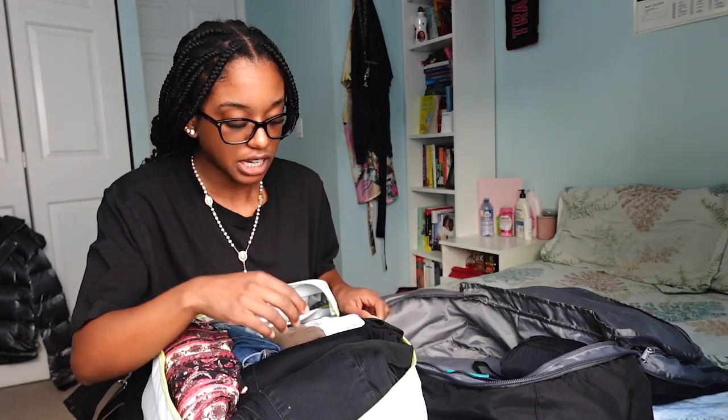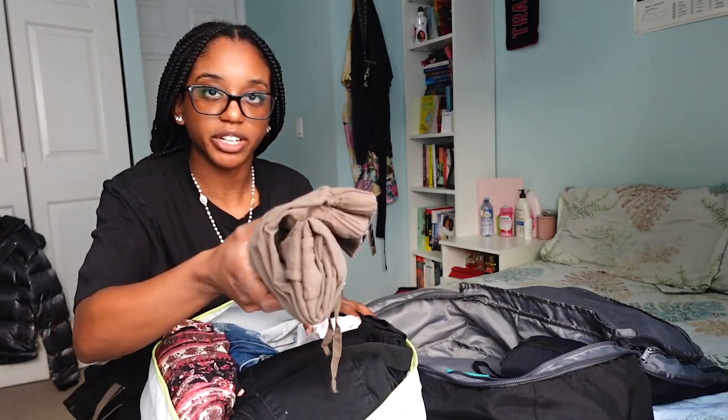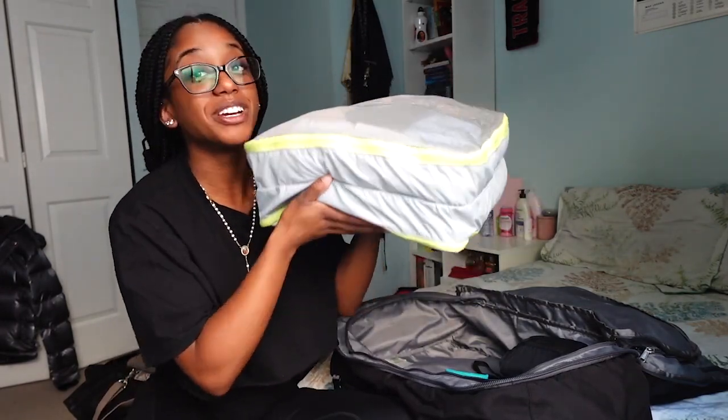For bottoms, it's more organized and less stuff. I'm going to be hiking, doing a two-day hike, spending time on the lake, on boats, and in the city, so I needed a variety. I'm bringing the black leggings I'm wearing now, a pair of black boy shorts, black shorts, white jean shorts, army green capri pants, jean capri shorts, a pair of black jeans, and some bell-bottom stretchy pink pants — really pretty.